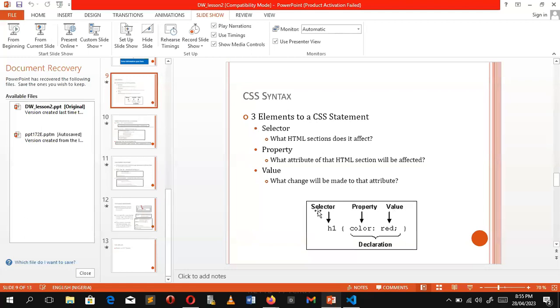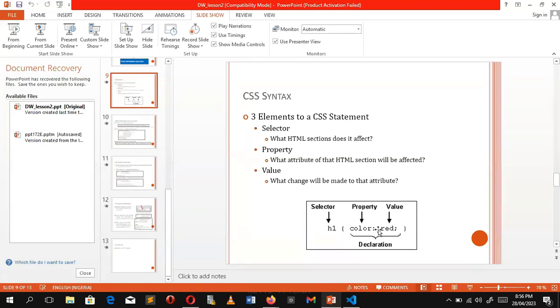In CSS, we have the selector, and the selector could be either an element, a class, or an ID. Then we have the declaration, and the declaration consists of the property and the value. So the property here is color, and the value here is red.